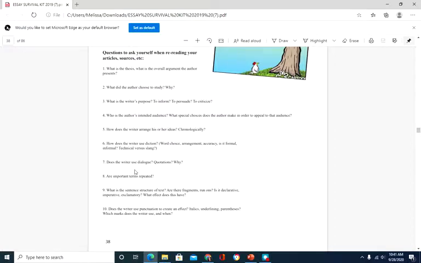I guarantee you they're not going to drop them in there without any framework or context, because they know setting up that framework and context is itself a persuasive strategy. And it's one that I'm trying to teach you, because I guarantee your future teachers will really appreciate it. They will see you being responsible for the information that you share and being accountable for it, and they're going to appreciate that. So learn how to do your quote integration in a way that is itself a persuasive strategy.